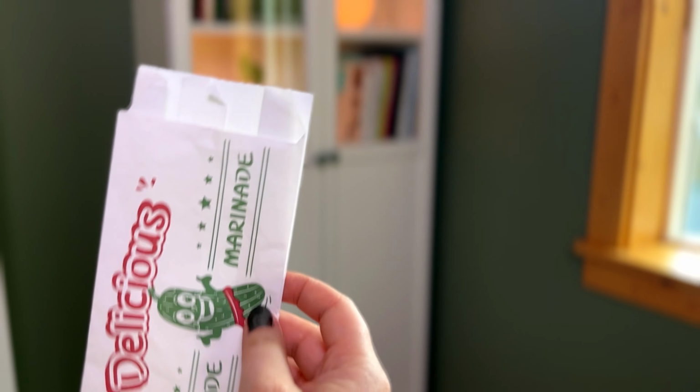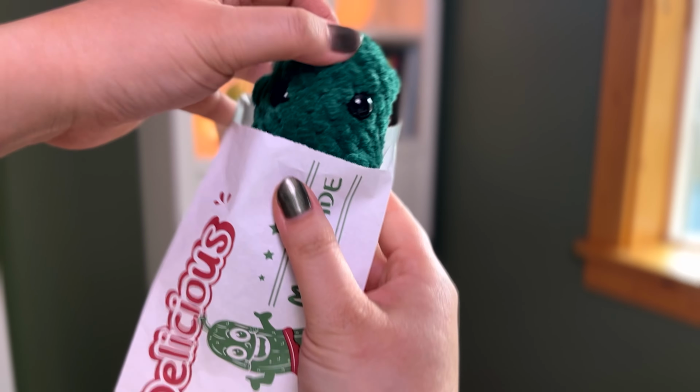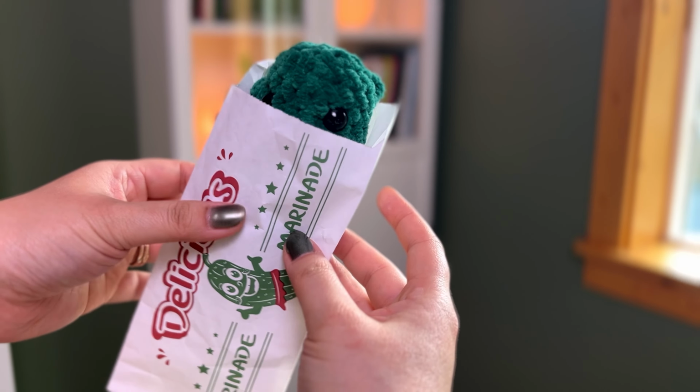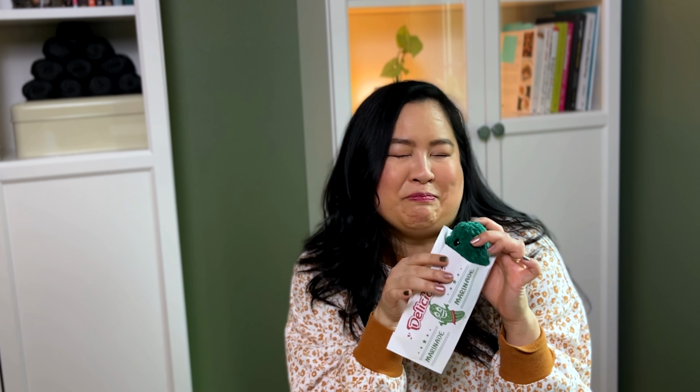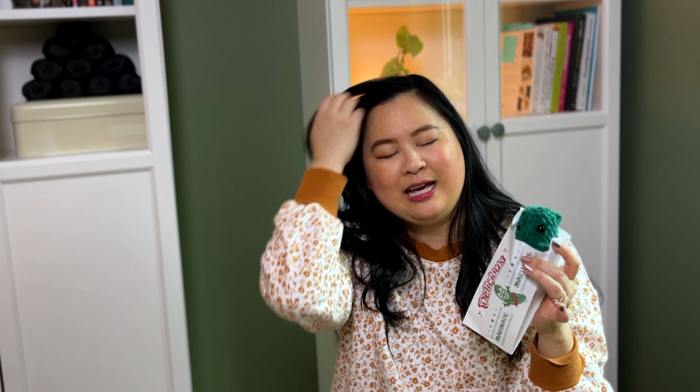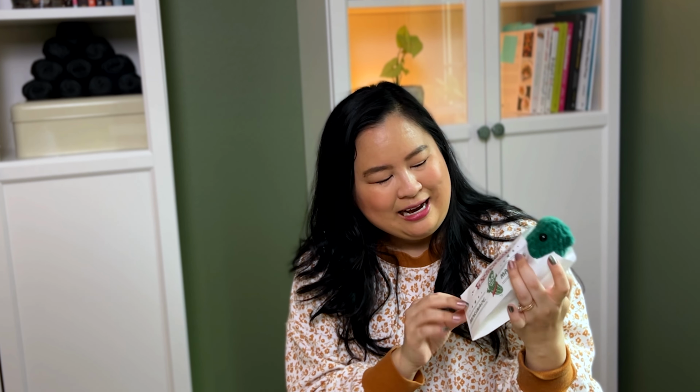What I noticed for these pickles is that my sales had a big increase when I started adding these cute pickle bags that I found on Amazon. They just pop into here. Each pickle comes with its own pickle bag, and they ended up being way cuter. This really shows how important packaging is, because this would catch someone's eye from across the way and they'd be like, oh my gosh, it's a pickle that comes with a pickle bag.